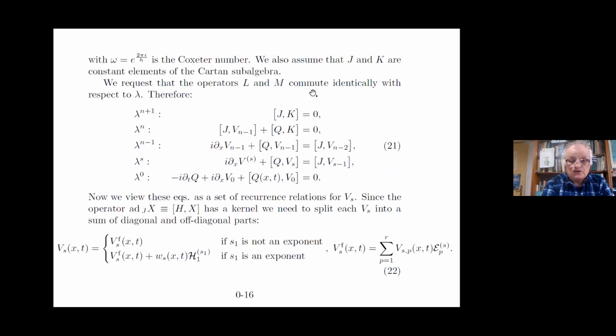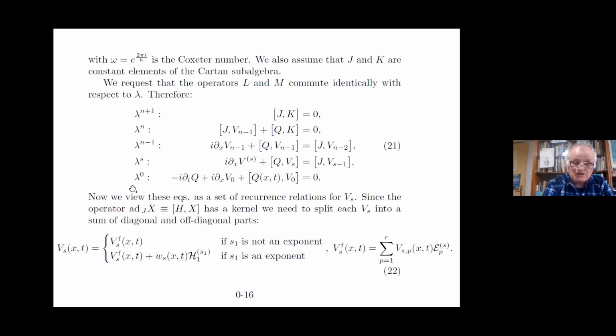And what can we do now? Well, we can write down the compatibility condition. Remember that this compatibility condition must hold identically with respect to the spectral parameter. So each of the coefficients in front of positive powers of lambda must vanish identically. Using this fact, we can obtain recursion relations to construct the coefficients Vk in terms of Q. And in a while, I'll show you the answer, how these Vk are constructed in terms of Q.